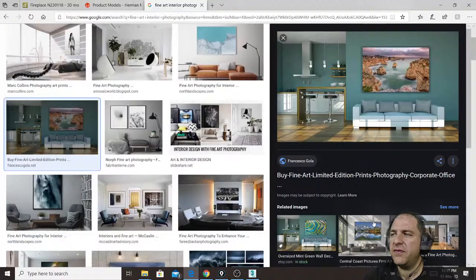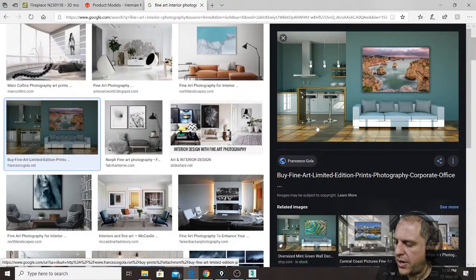Look at this, for example. In good looking interior renderings, vertical and horizontal lines are straight. So the horizon is straight.